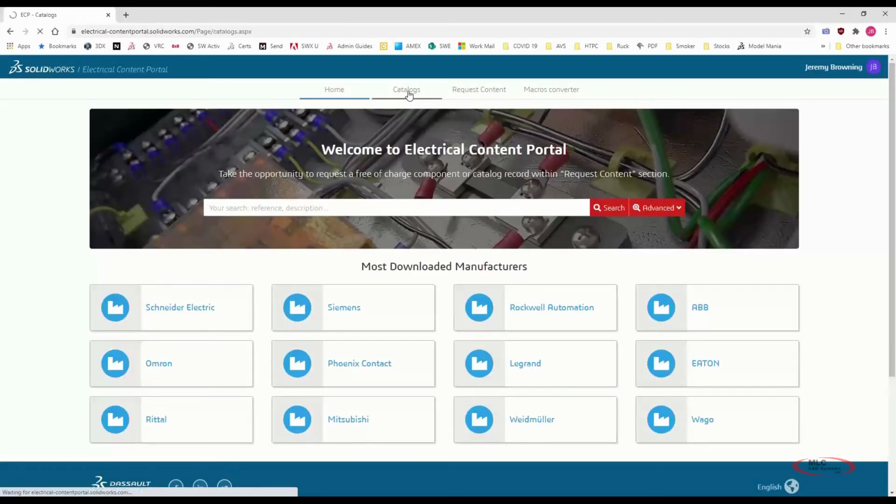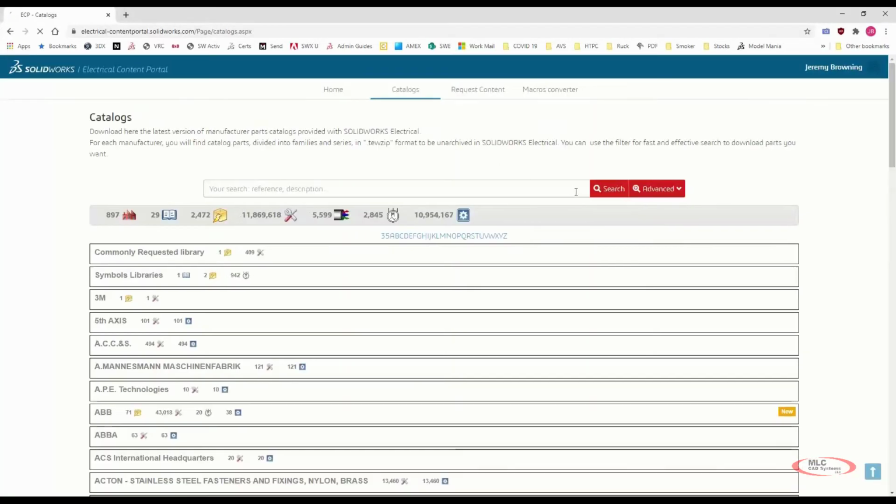So now if I jump over to the catalog portion of this website, you'll see that there are a ton of manufacturer parts out here. There's almost 12 million manufacturer parts. Maybe we need to send an email to some of the SOLIDWORKS employees, tell them to get them numbers up. We got to pump them numbers up to at least 12 million manufacturer parts.